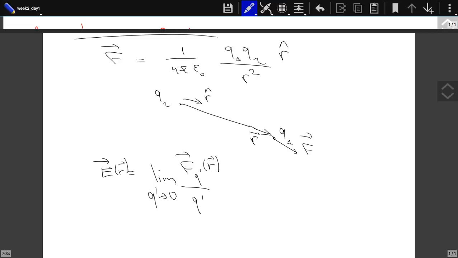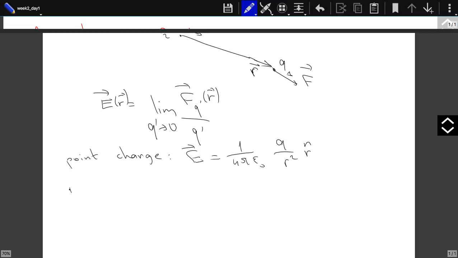And we had also derived the electric field for a point charge. If you just use Coulomb's law, we had seen that the electric field for a point charge was given by E is equal to 1 over 4 pi epsilon 0 Q over r squared in the r hat direction. And again here, r is the position of the point at which we are evaluating the electric field relative to our charge.